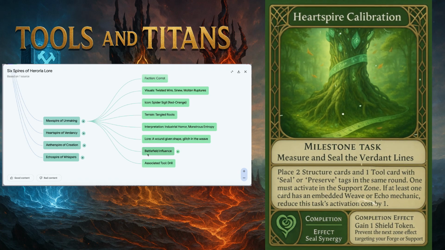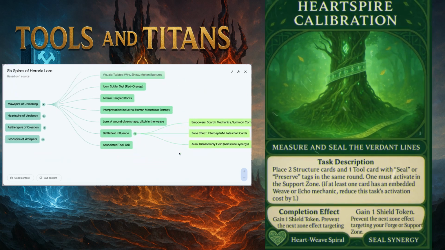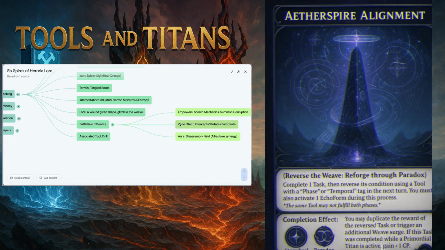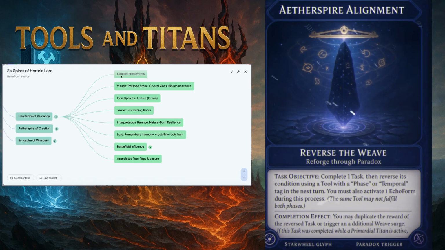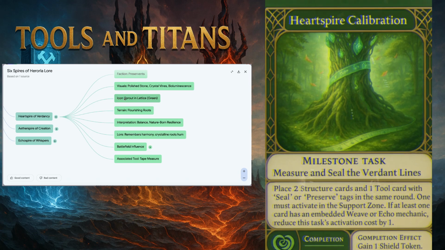This feels like it's straight out of Spliker's twin-minded workshop or representative of Drillmeyer's invasive tunneling. The lore calls it a wound-given shape, a glitch in the weave where monsters are whispered into being. This isn't just entropy like the Rustborn, this is active, predatory anti-creation.